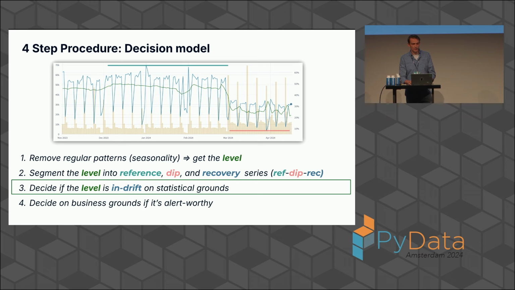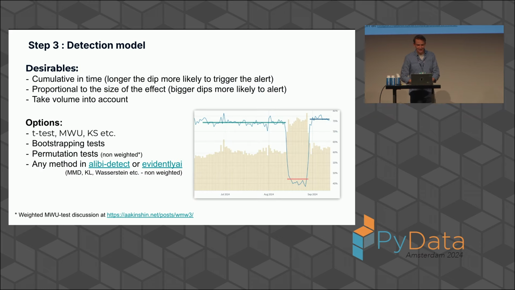Now, the next step is relatively simple. Once you have the segmentation, you can use any statistical test to take the difference. You want to compare: is this difference significant? You can use a lot of options here, like standard tests, bootstrapping tests, permutation tests, and whatever is available in standard drift libraries. Now here comes the difference between what we do and the standard libraries. Standard libraries start from the window. They ask you to specify the window, the training data, and then the new data. So the reference and the new data are pre-specified, and the segmentation you still have to do yourself. A lot of times this makes sense, because in a machine learning context you have the training data on which you train your algorithm, and then you have the new data, online data, test data. So it's pretty straightforward. In our case, we have the time series segmentation. We don't have these intervals.